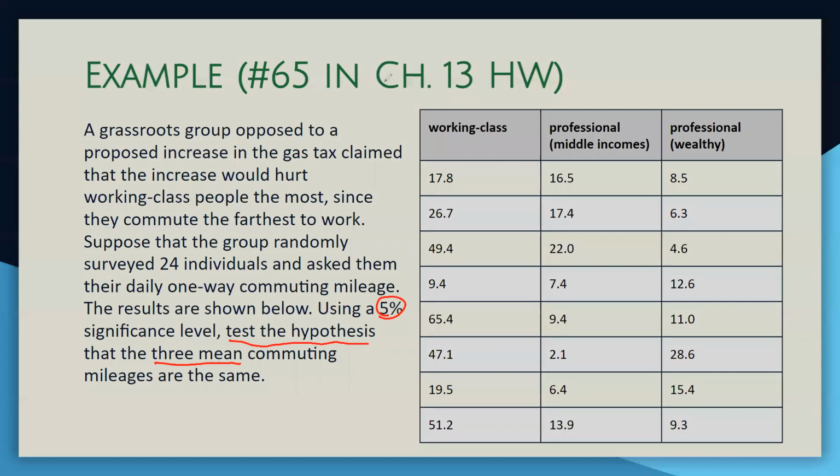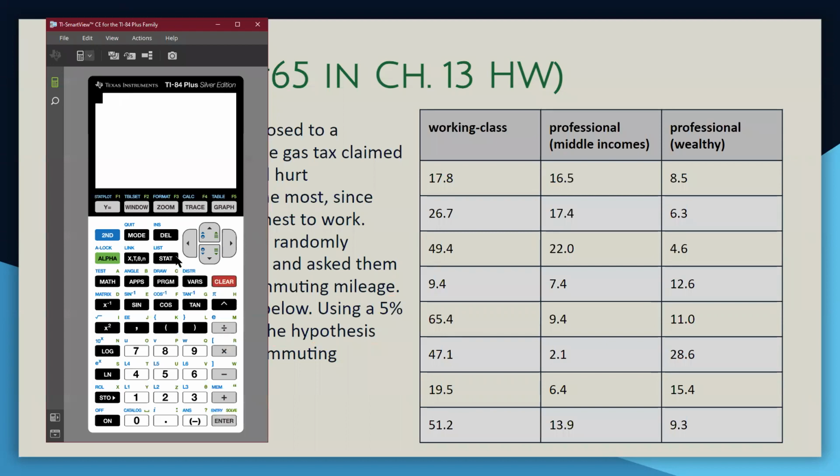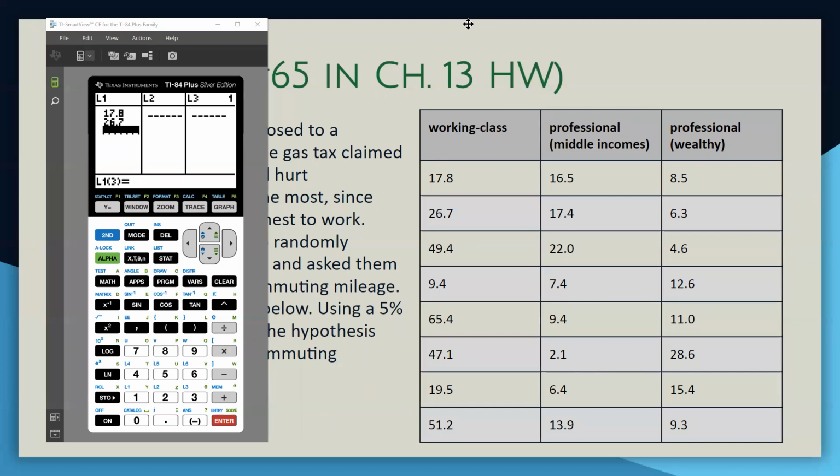And I know for ANOVA, at some point, I need the data in my calculator. So before I start this process, I'm going to enter the data in a calculator so that I can clear this screen and get some room to work. So let's clear out that underlying, and I'm going to do this first example with the TI-84. So I know to enter data, I need to go to Stat, Edit, and I need to clear out any data that's already there. And then just start typing. So first column is going to be the working class data. And then I'm going to enter the next 2 columns. I'm going to pause my video shortly and then come back once I've got that filled in.